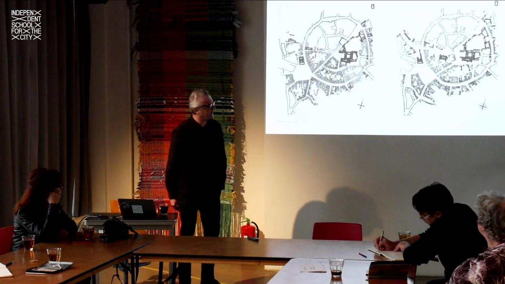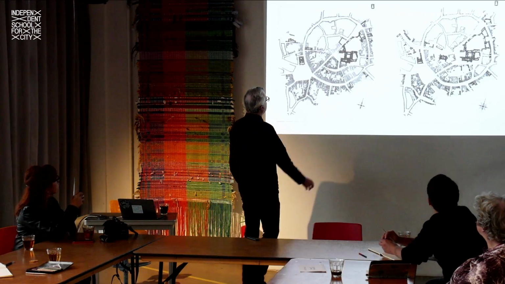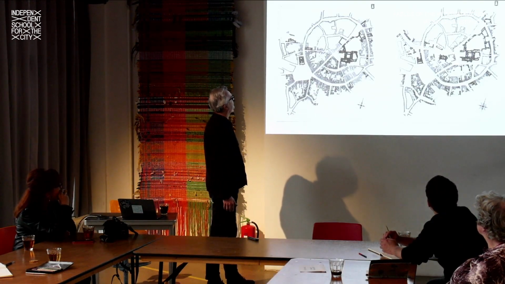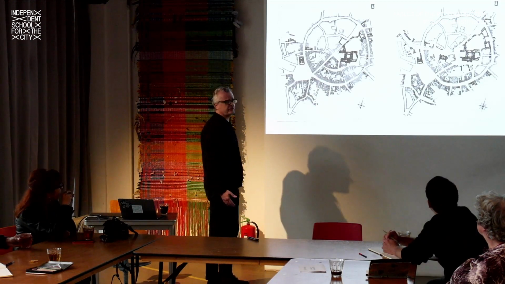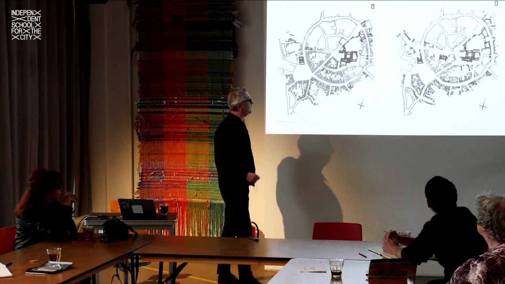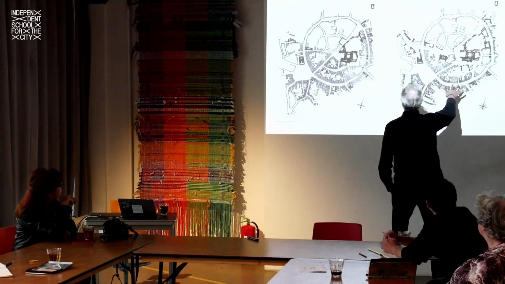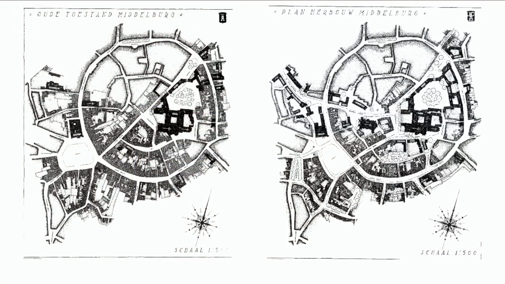Now, the reconstruction plan, what you can see, this is a drawing of how the center of Middelburg looked before the war, and this is a drawing of how it will look after the war. And it's interesting to look at it closely, because first you think it's exactly the same, but then afterwards you can see that it's not exactly the same.